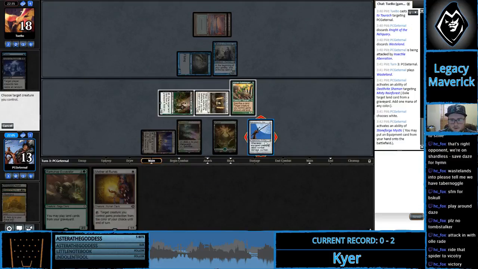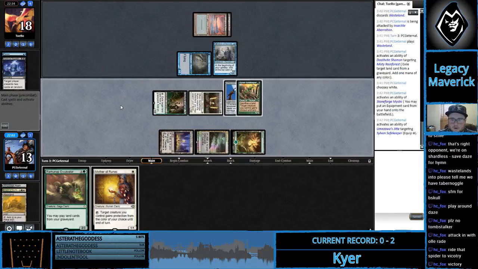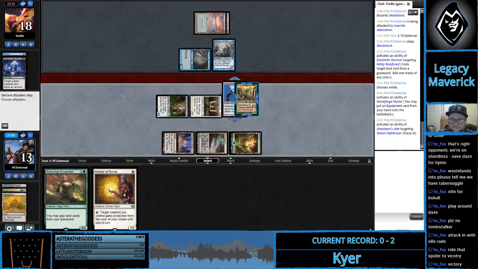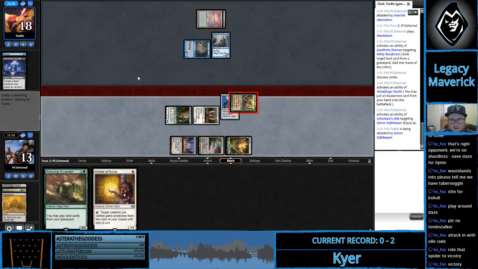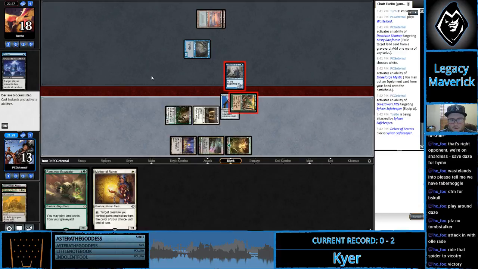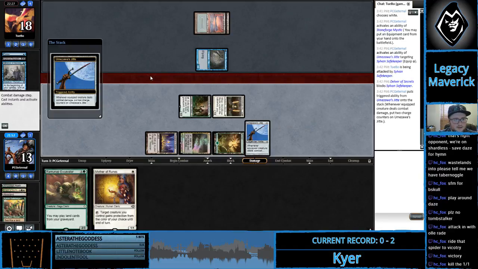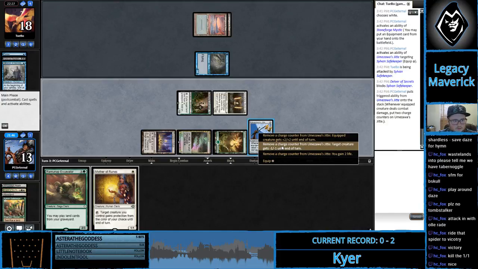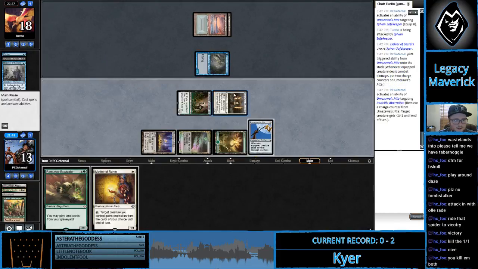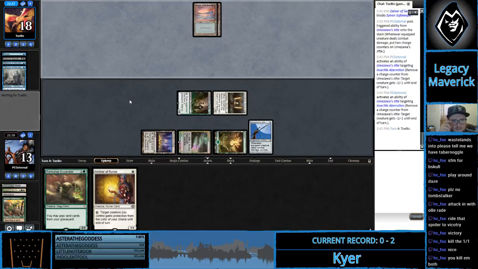Let's cheat this thing into play. Let's equip. Attack with the thing. And I do plan to just main phase kill this. Oh, wow, really? Oh, thanks. Guys, did you guys just see that? They blocked. They blocked, guys. They blocked. See? Easy. I didn't even have to think about it.